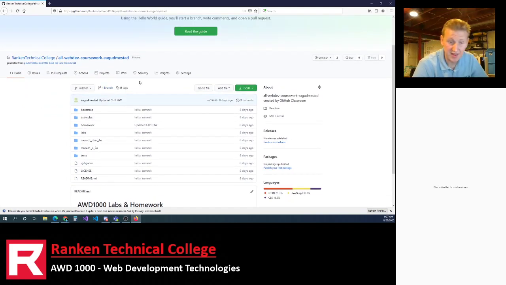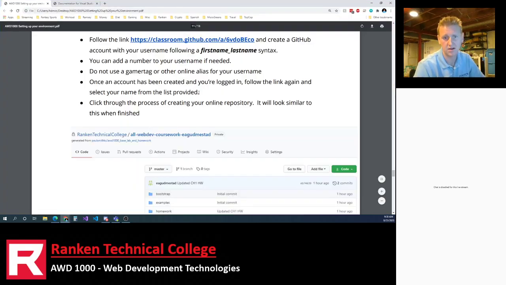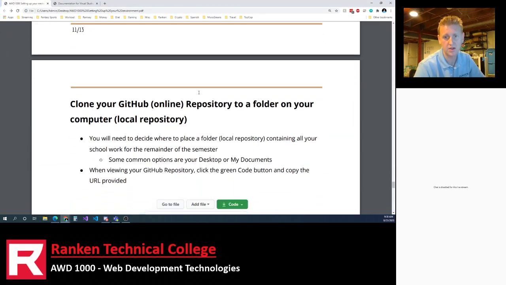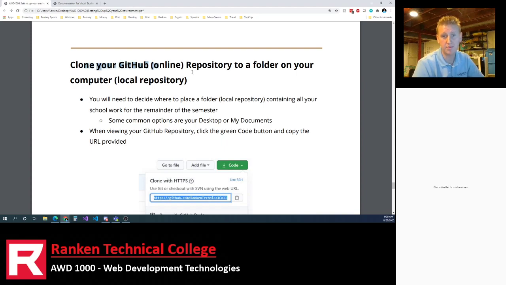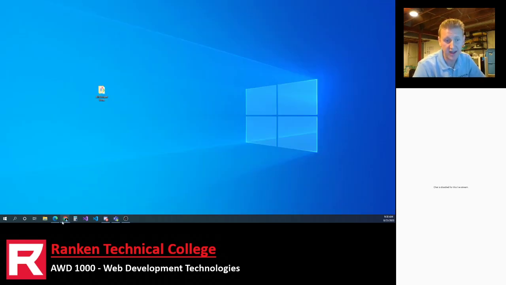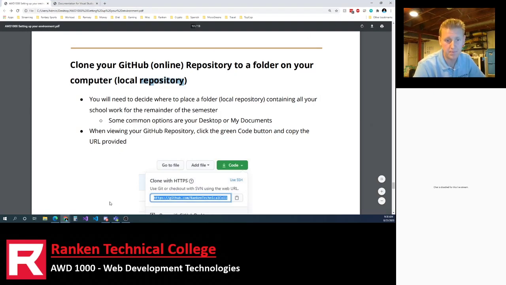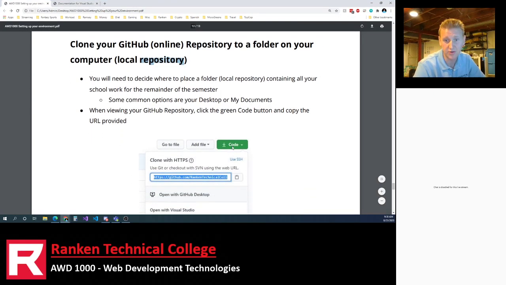Okay. The next step, I was able to demonstrate that a little bit more, still not complete. The next step in the guide is to clone the repository onto your local computer. And so that is done by clicking this green code button and clicking this copy button.